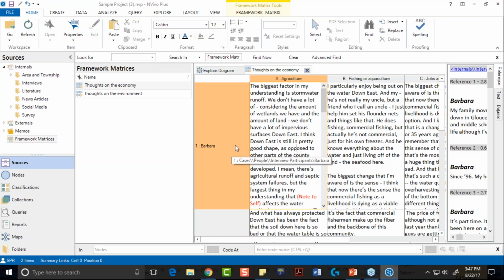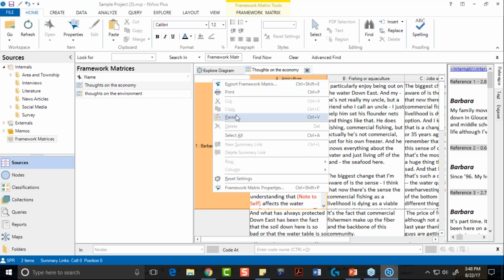But in this case, when I'm looking at what I've gathered, so if in Barbara's case, if I put my memo and her article, then when I fill this, I'll be able to see what I've coded from her article and what I've coded from my own memo. And then I can right-click and I can export this framework matrix out to Excel and share it with a colleague that maybe doesn't have NVivo. And they could give me feedback.